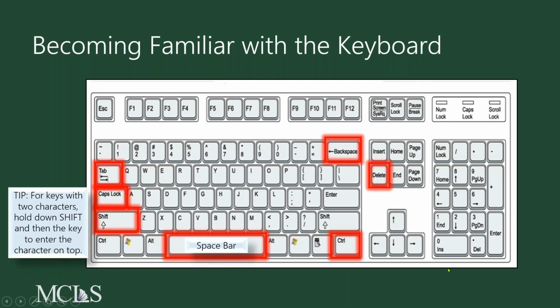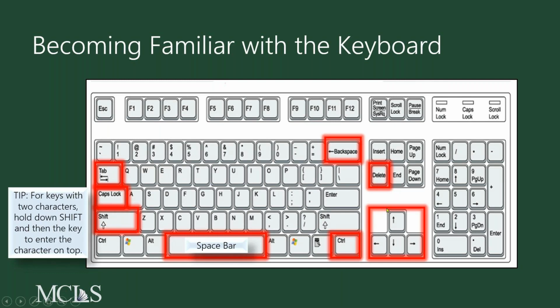So, a couple things here. When we look at those keys on the keyboard, you'll notice that some of them have two things on them. The general term for all of these is characters. So whether we're talking about letters, numbers, or things like dollar signs and percentage symbols, those are all called characters. Now, any key that has two characters on it, in order to get the character at the top of the key, you need to hold down the shift key and press the designated key. So for example, if I need a dollar sign, I would hold down shift and press the 4 key.